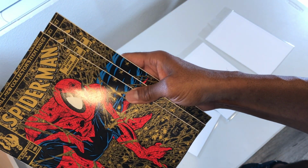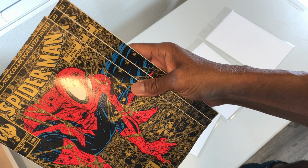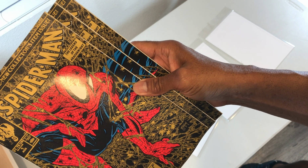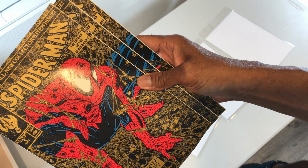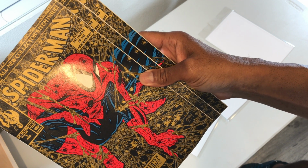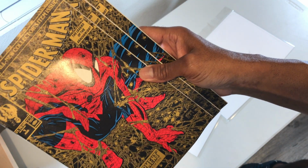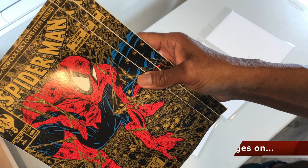Now, here's the thing. When you look at these three books on the right side, what do you notice? What you notice here is that all of the books are slightly underwrapped. There's a slight underwrap here with each one of these books where you can see the pages of the comic below, which is interesting, because if you just looked at one of these books in isolation, you would imagine that this book is miswrapped or underwrapped.